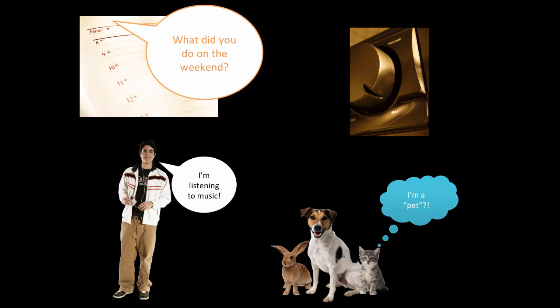Abstraction can also be used to describe things, such as saying we are listening to music instead of naming every band that we were listening to, or when we say we have pets. We can also abstract procedures, such as asking someone to turn down the music. We don't describe every single step in that process, but the person we are telling to turn the music down knows what we mean. Can you think of any other situations where you apply abstraction, or perhaps some situations which might be familiar to students?